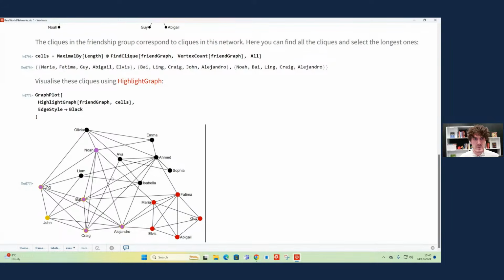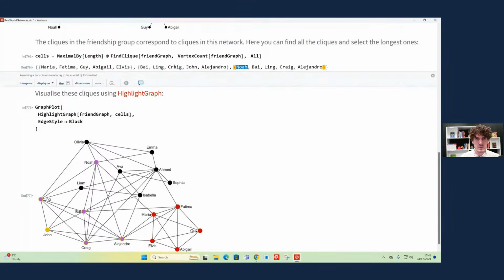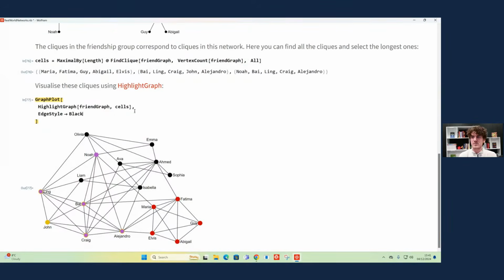But the interesting thing is that the purple and yellow cliques only differ by one node. And you can see that in here, okay? It's only Noah that isn't in this one, and it's only John that isn't in this one. So straight away, you might ask yourself the question, if these two cliques are only different by one, then maybe it doesn't make sense to use that definition to define a community. Okay, we may have to come up with a less strict definition.